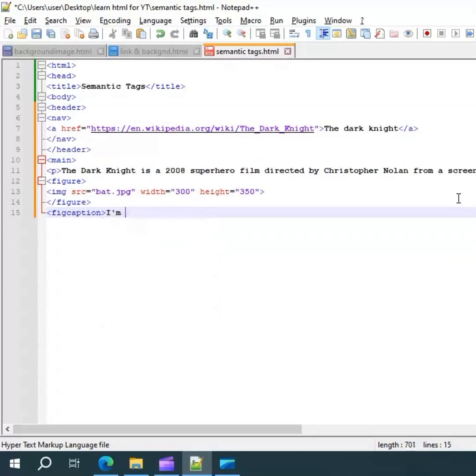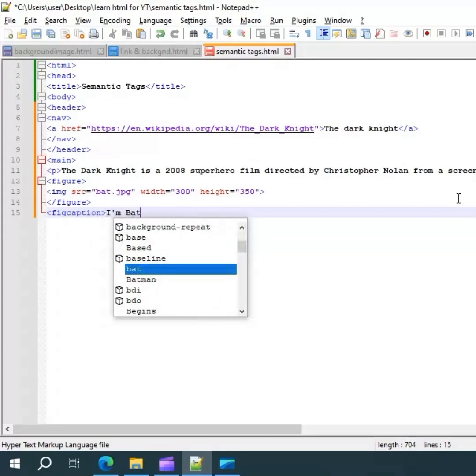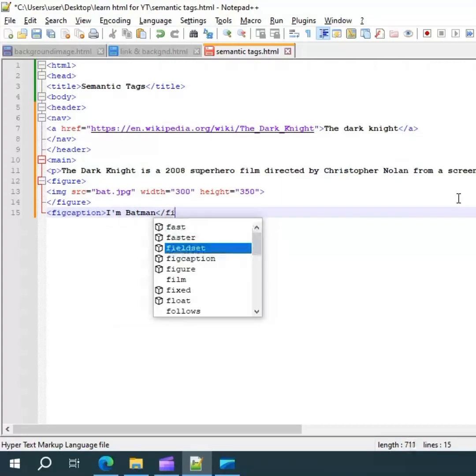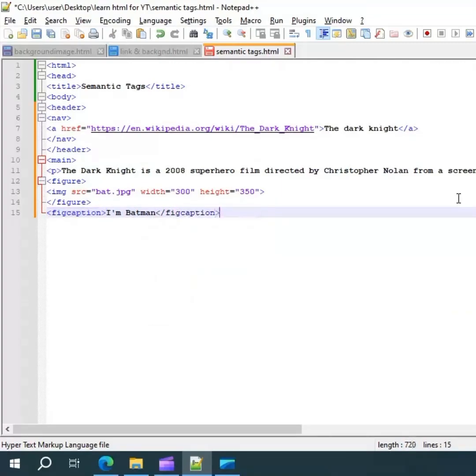So after inserting the picture in the figure tag, I am mentioning the figure caption as per our requirement, and I have closed the figure caption.